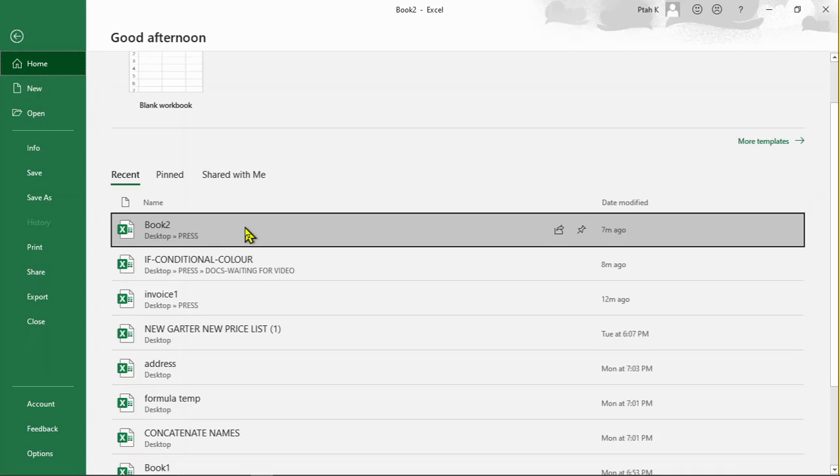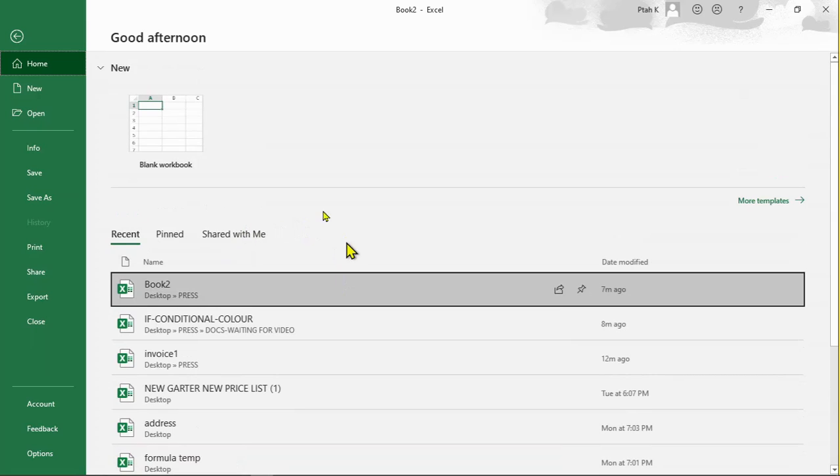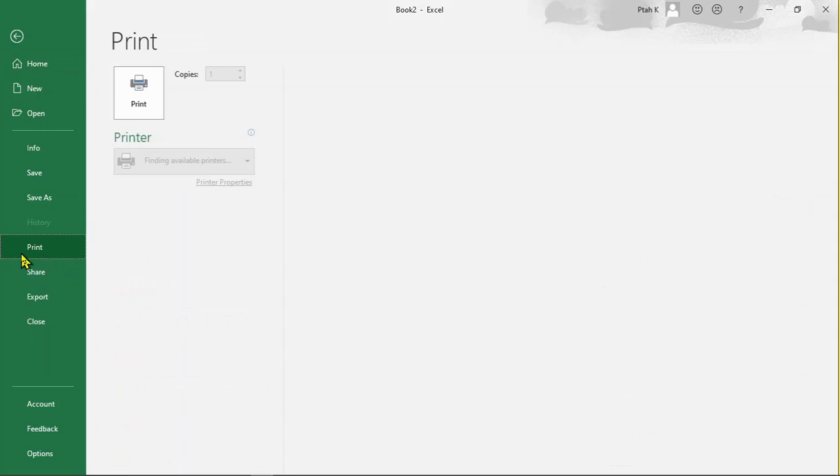Here in home, you can see how you can open another document while the Excel file is open. If you want to create new, you just click here. If you want to open a different document, you can click here where my cursor is, written open. This is for information, this is for saving. And if you want to save this document with a different name, you say save as. So you will have two documents with different names, but they have the same information, but you can edit the new document.